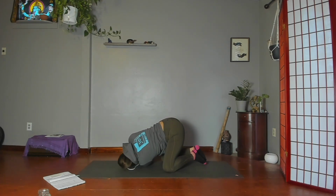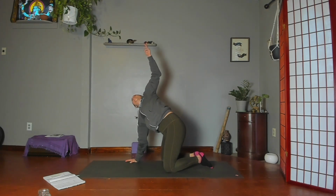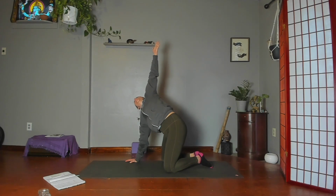Feel free to walk right hand forward into the left. Push through your right arm, pull with your left arm. Tuck right hip back, left hip forward. Walk your right hand back, push down, reach your left arm all the way up and hold. Lower your hand.